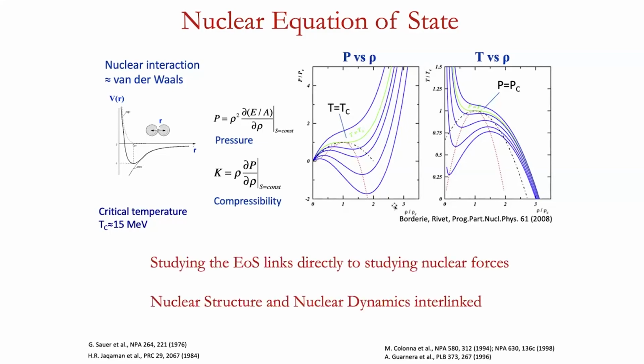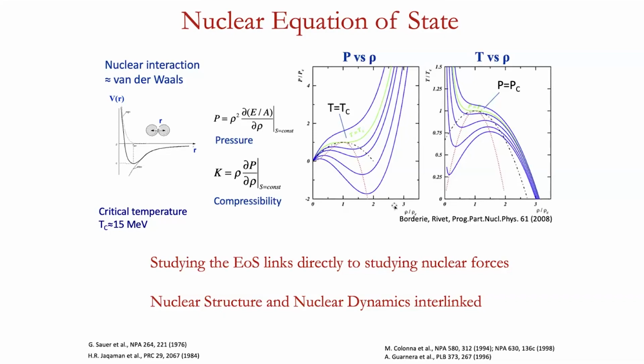So the important thing is that studying the equation of state with heavy ion collisions is a way to study nuclear forces, of course, because the equation of state depends on the interaction. So it's not only doing nuclear structure experiments with direct reactions where you have transfer or knockout or all these things to study the properties of the nuclear interaction, but we can also use these bulk studies with heavy ion collisions to infer something about the interaction between nucleons, which is an important topic for nuclear physics and for astrophysics, as you know.